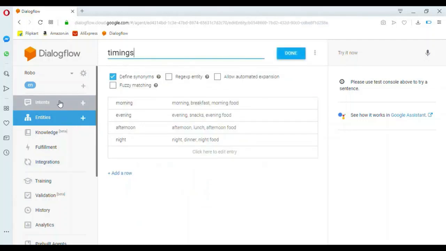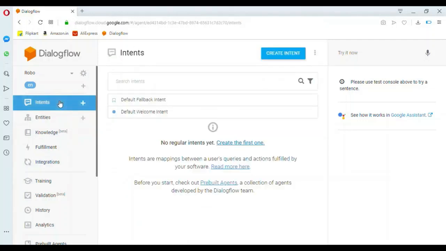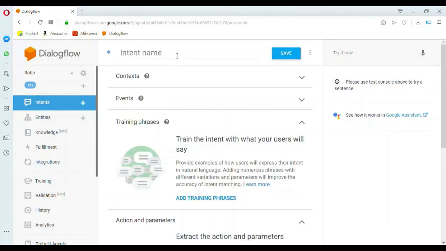And now we will create intents. Intents are specific actions that the user can invoke by using one of the defined terms in the Dialogflow console. So we will create our first intent. Let's name our first intent hungry.